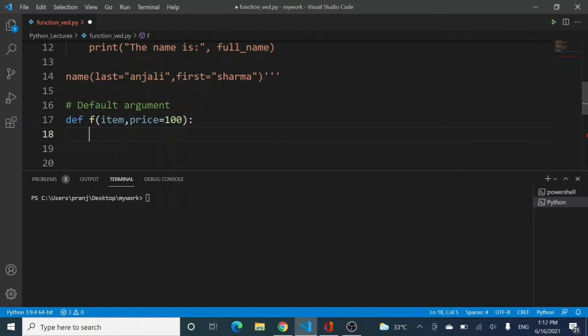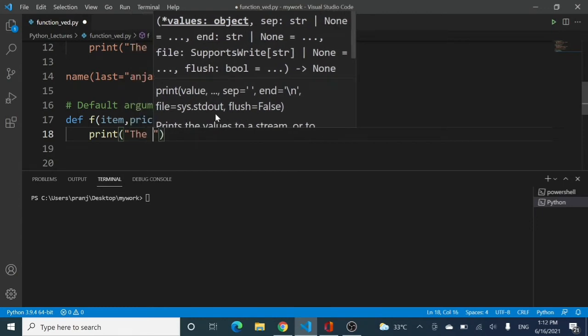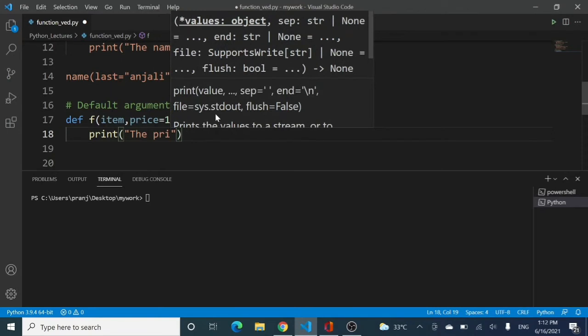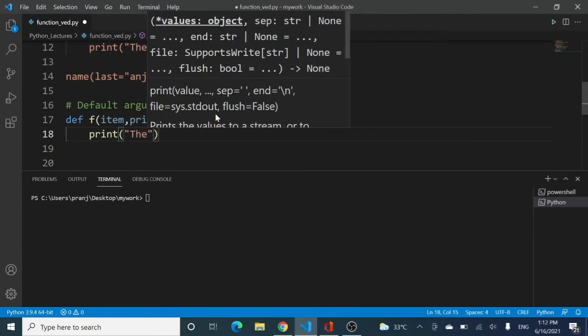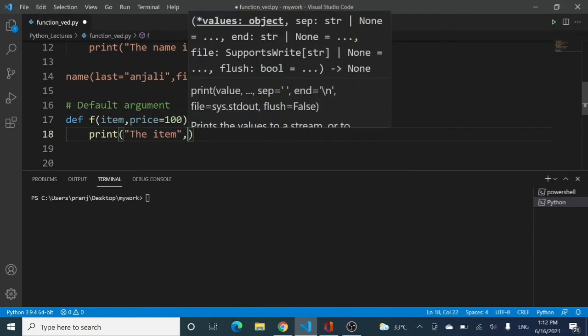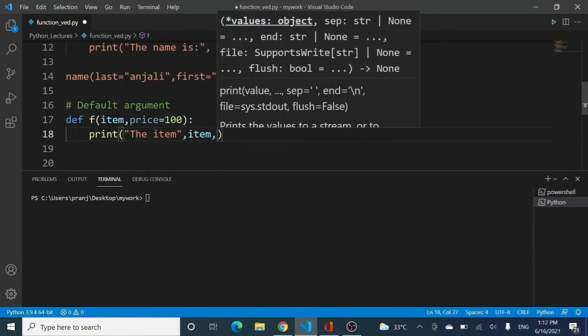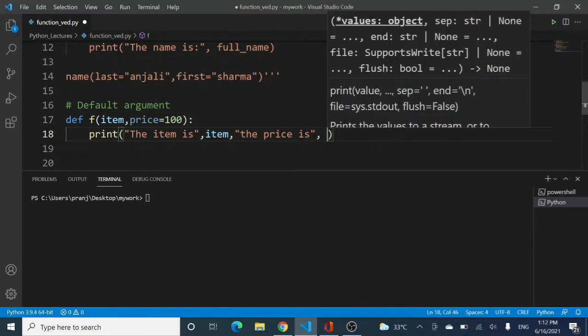Now in this function, what I am going to do, I will be printing the statement that the item is, and print item over here, and the price is, and print the price over here, right?